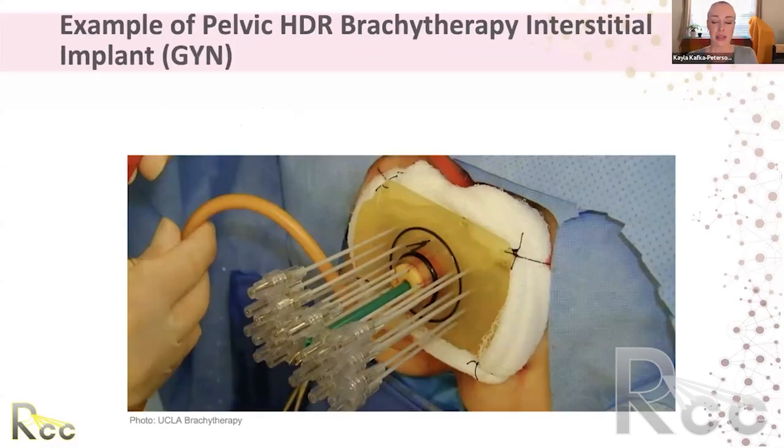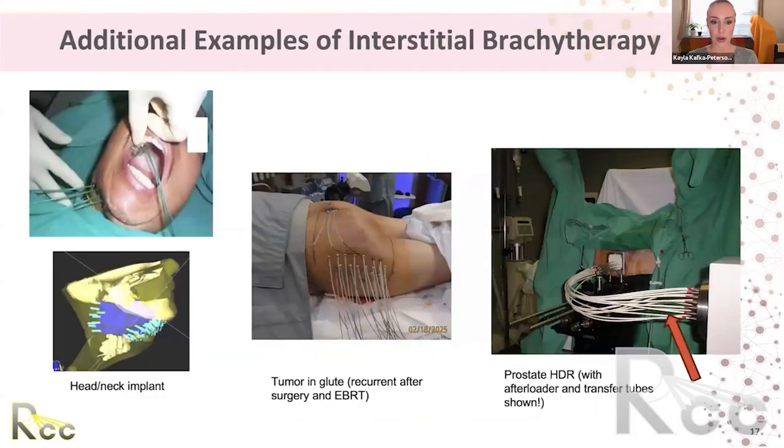This is an example of a very large GYN implant that we did. Most of these cases are from my team, not all of them, but some of them are just standard brachytherapy stock photos. But this was one of Dr. Demonis's implants. This was a very large gynecologic tumor, interstitial implant. All of those white tubes are the plastic needles, and they are going directly into where treatment needs to be given. The green tube is a tandem that's going up through the cervix and delivers treatment up into the start of the uterus as well.